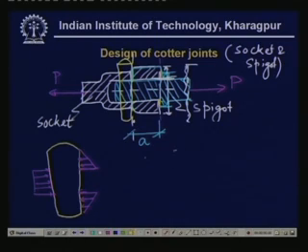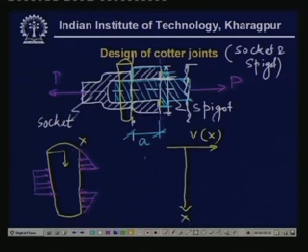So, let me draw the shear force diagram. If you draw the shear force diagram, then it looks like, so this is V versus x, if you measure x from this length, and V is the shear force, positive over here. The shear force diagram will be taken to be approximately, so a large negative shear force, thus this part is negative, this is positive. So, we see the maximum shear force is here, and that is what is expected.